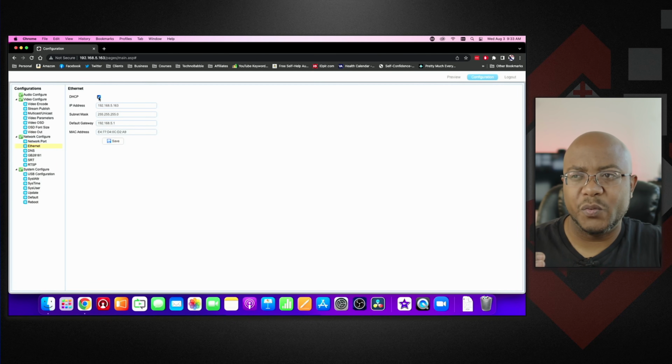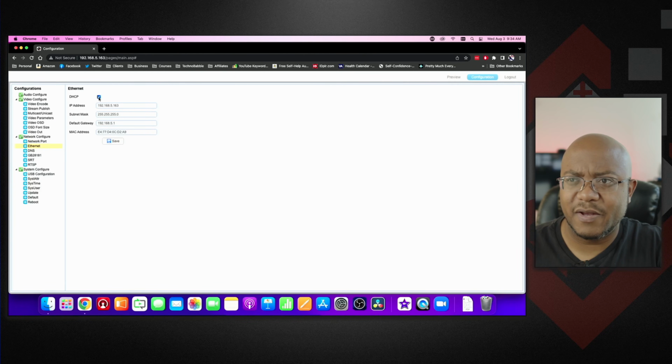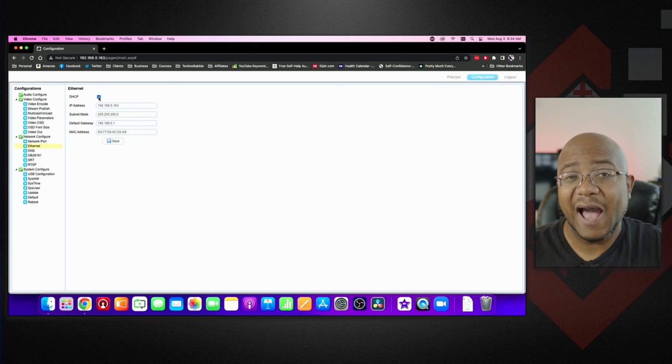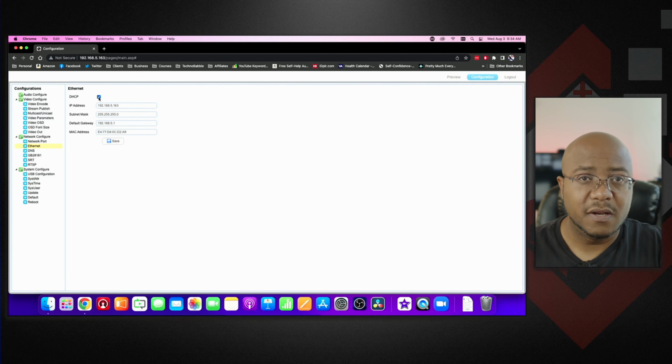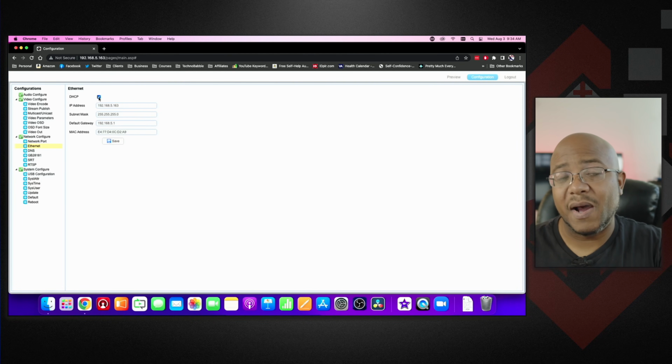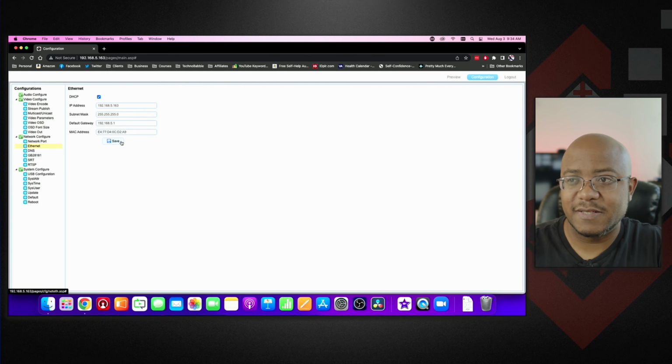When you have it set to DHCP, in theory it should be the exact same IP address, but especially in a church, if you have a lot of people connected on Wi-Fi, this number may change. So ultimately, I want to set it to a static IP address that is never going to change but is actually going to work on my network. All right, so I'm going to switch this one to DHCP.